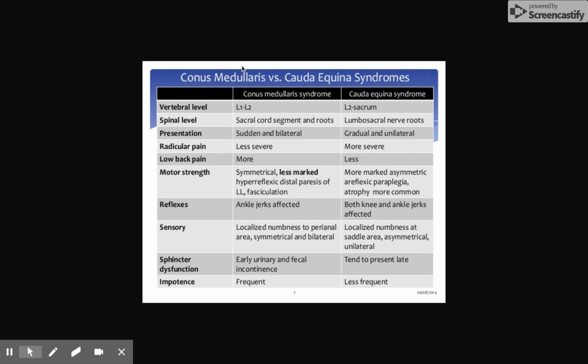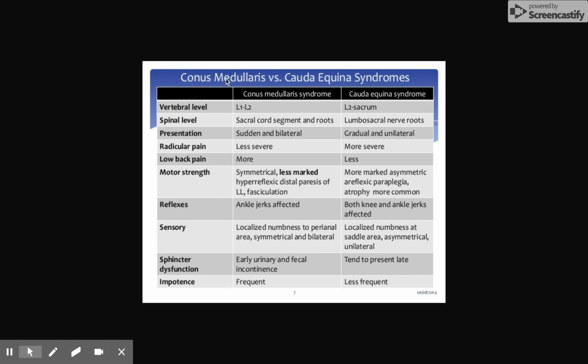So first of all, what is conus medullaris and what is cauda equina? These are the two structures associated with the spinal cord. The location where the spinal cord finishes in the vertebra is called the conus medullaris. And then the continuation of the spinal cord with small nerve roots, sorry, nerves, leads towards innervating the lower part of your body after L2 and the sacrum. That's where the cauda equina is. These are the nerves.